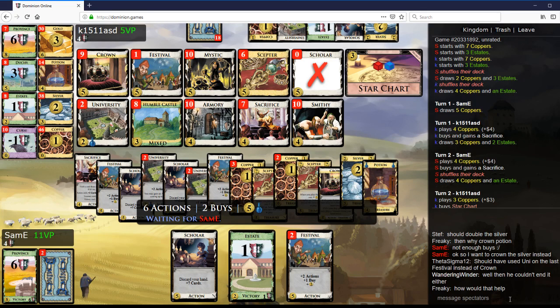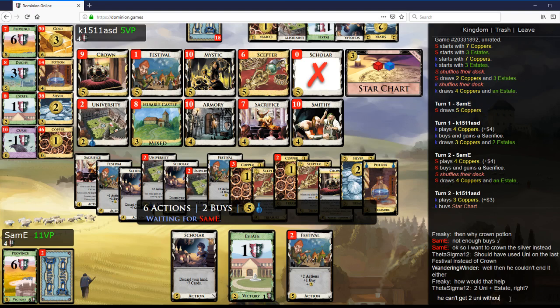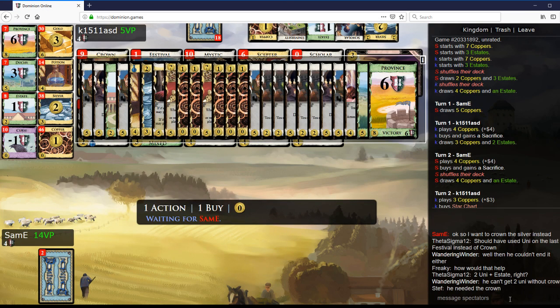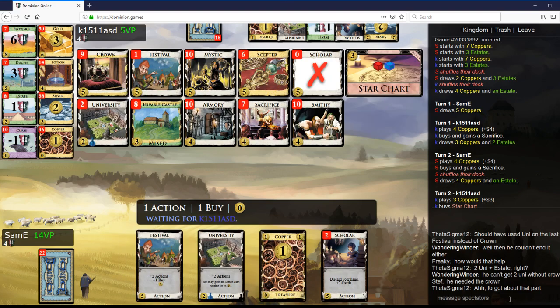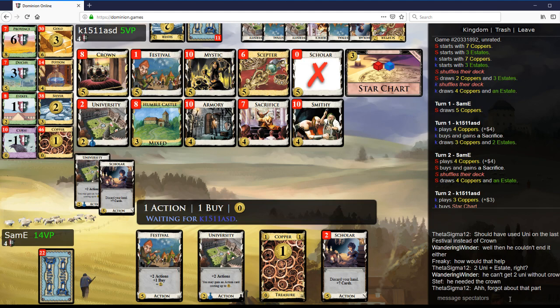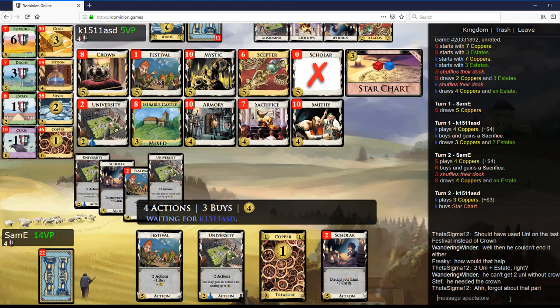I'm pretty sure he needs to take duchy here. Yeah. So this is kind of rough. I don't remember what the last two cards are here, so I don't remember what he should top here. I'm guessing you should top the scholar since he's got a bunch of villages at this point. But now, I'm not sure if k1511asd has the econ to go province, duchy, and get the universities and such. But he might. He's a good chance to be able to sacrifice an estate. I think he goes for it here.